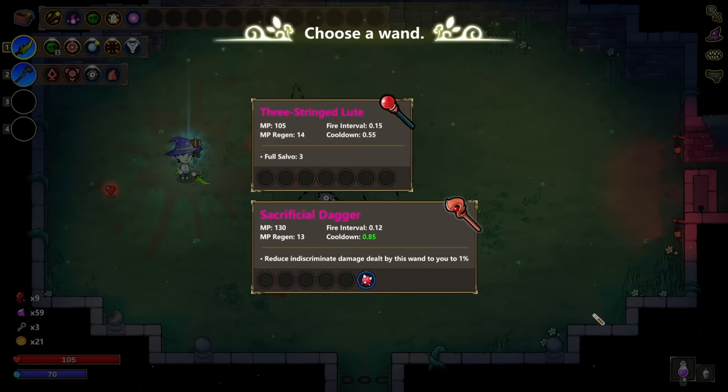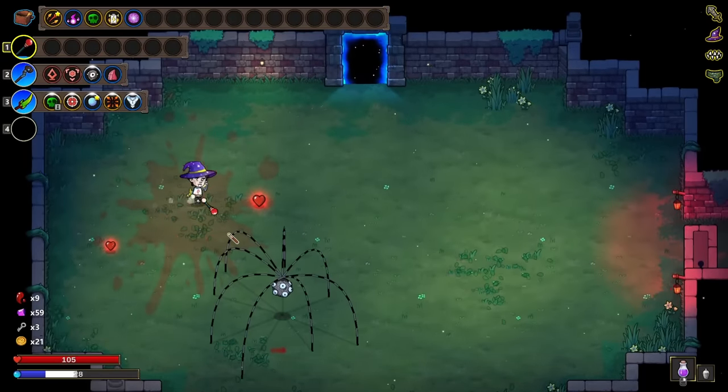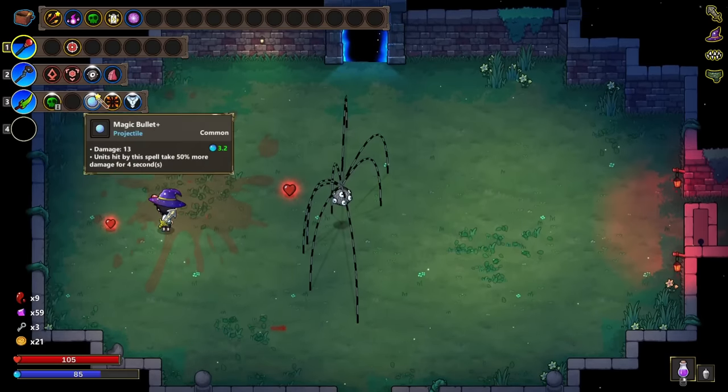I would like to do the meteor build, man. But yeah, I think this is better. Let's go with this wand. This has a bad mana regen, 14. No. We're gonna transfer all of these over.